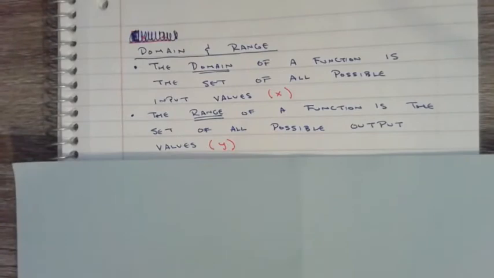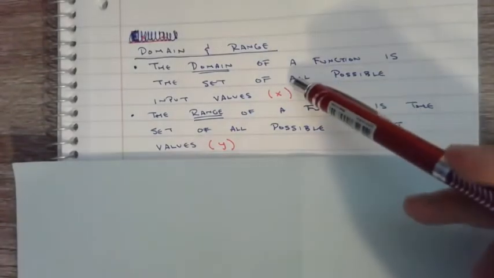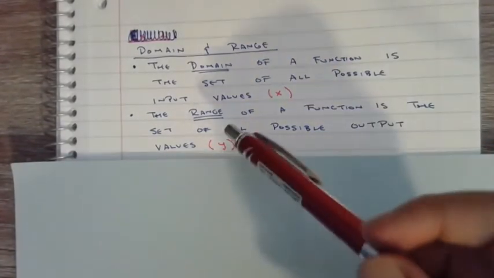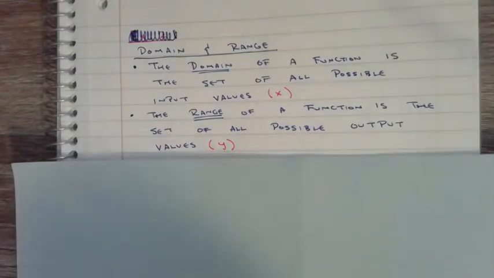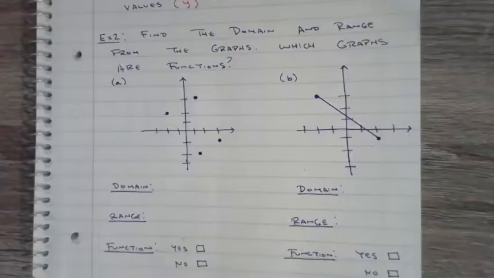So when you're thinking of domains, think of your x's. When you're thinking of your ranges, think of your y's. It's very simple, but you will see certain problems in a bit once I present them to you. Domains are x's, ranges are y's. Memorize that in your head so you don't confuse both of them. I'll give you a moment to write down this definition and then we'll continue to our last example.